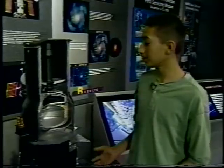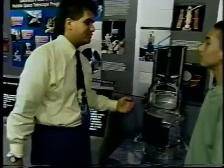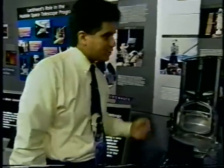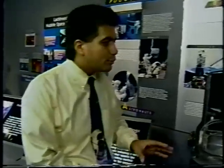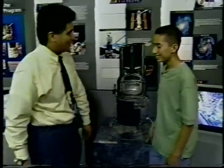When do you plan on launching SIRTF? In the current plans, we're looking at launching SIRTF at the end of the year 2001, which is a pretty good ways away. However, there's another scientific satellite called Lunar Prospector that we're currently working on that's going to be launched at the end of this year. Now, we've made special arrangements so that we'll be able to go take a look at it. It's almost complete. Would you like to go see it? Sure. Okay, let's go.